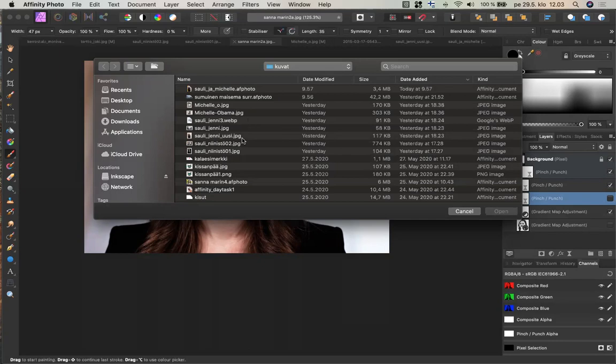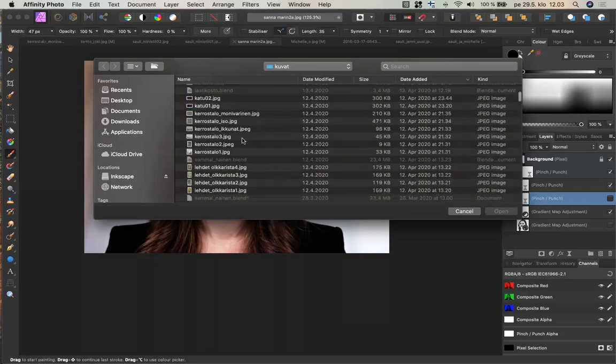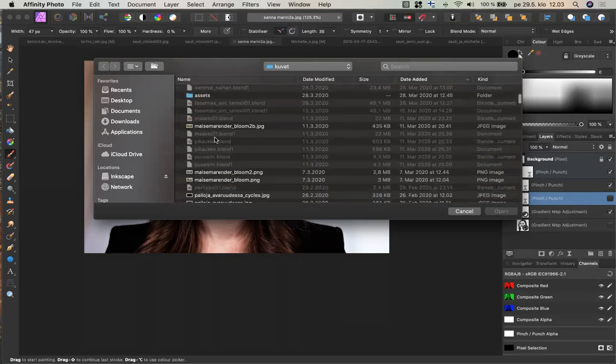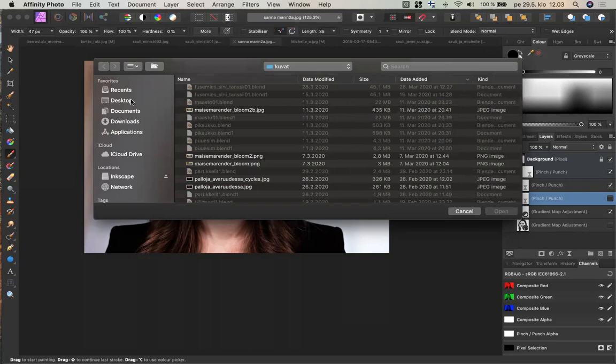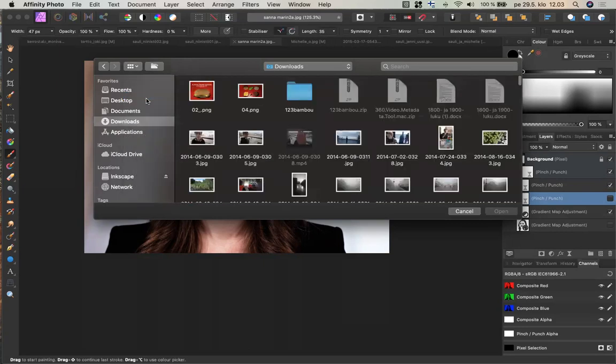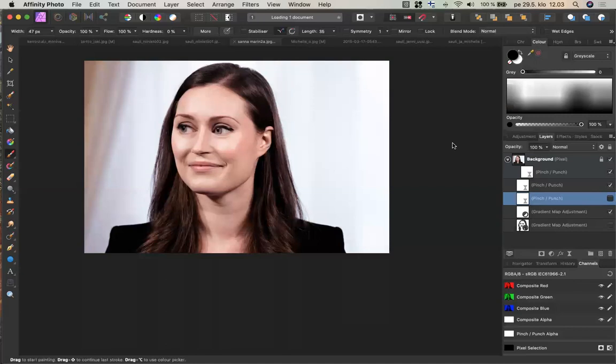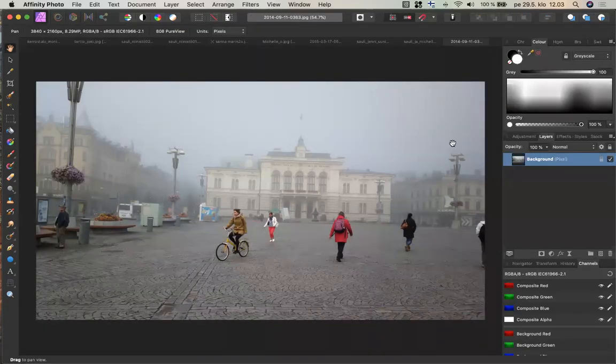Okay, a picture from Keskustori. It was a misty morning, so I took some pictures.